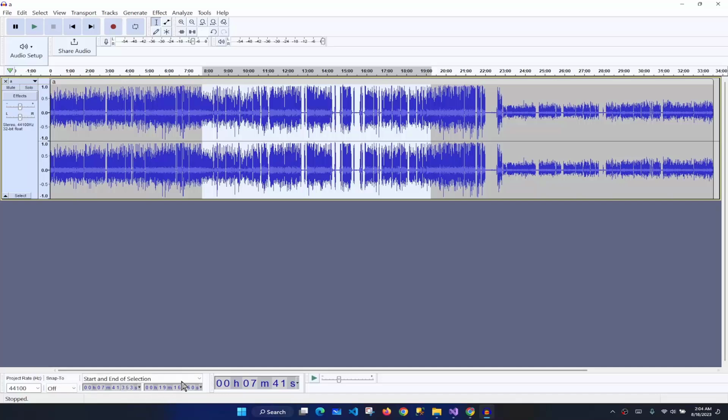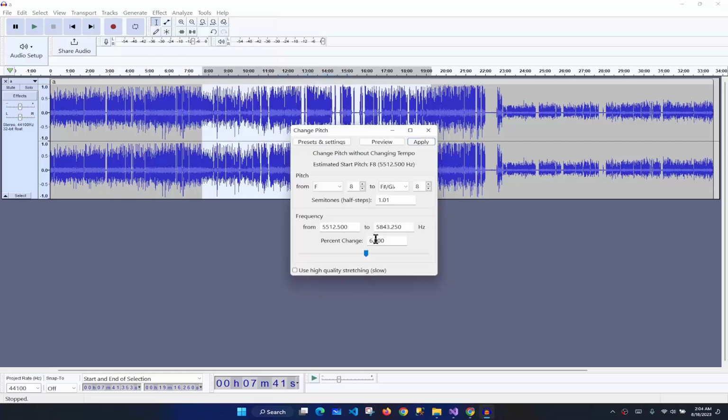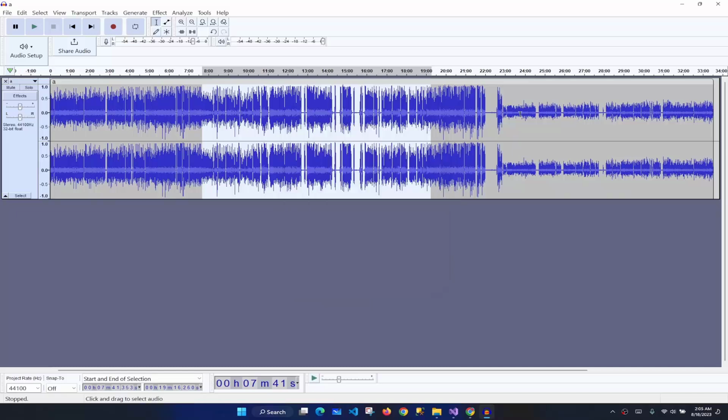The next one, and if I take a look, I have the combo box. This is the combo box. So come over here and get inside the effect and select another one, change pitch. So I have the buttons at the top, two lines of the label, the combo box, and after that the label, then the text box over here, and the label. So it's really famous between all programmers. You can easily download the free version of Audacity from Google.